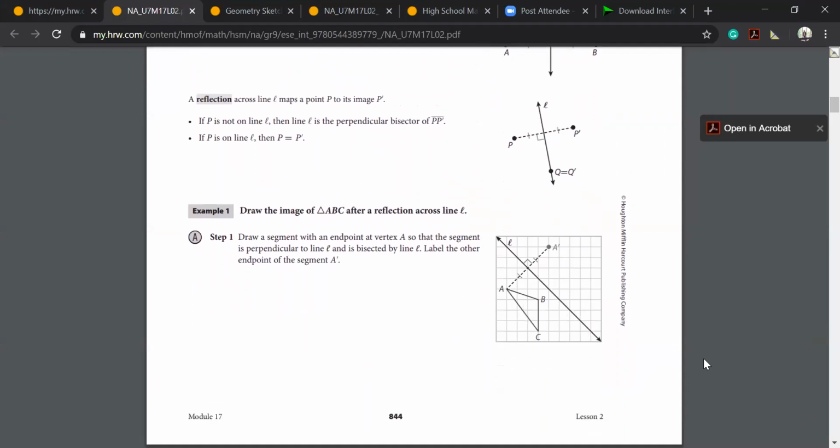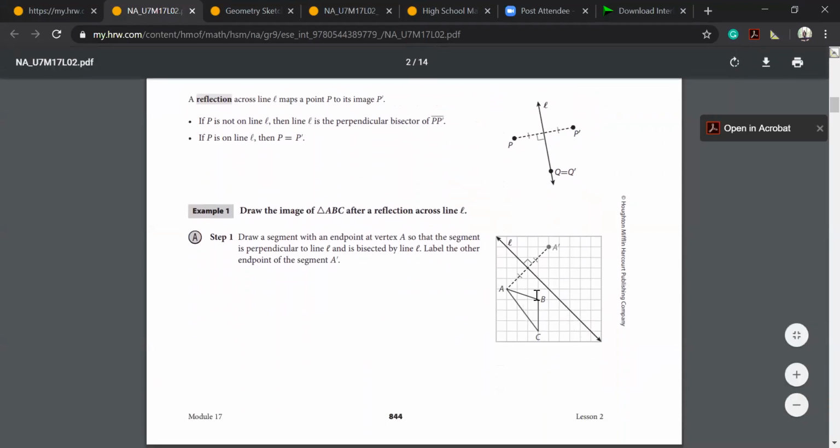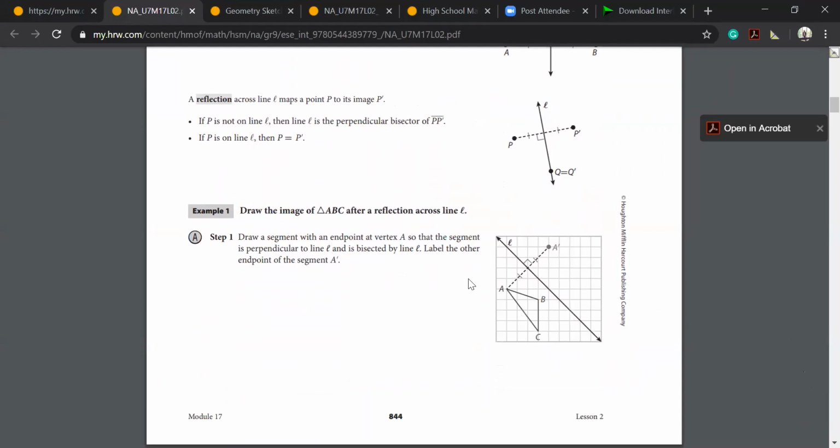So this is what he did here. We had A, B, C, and we are trying to reflect it through the line L. Reflection now, girls, is not only across X and Y, it can be across any line. And you can do this reflection just by using a ruler. We are going to get a ruler, stick it on line L to make sure that it's 90 degrees, and then measure the distance from A till here, and then copy it from here till here. I will have A prime.